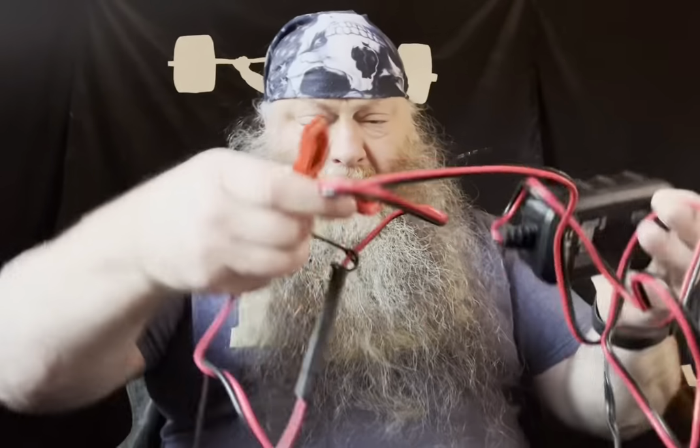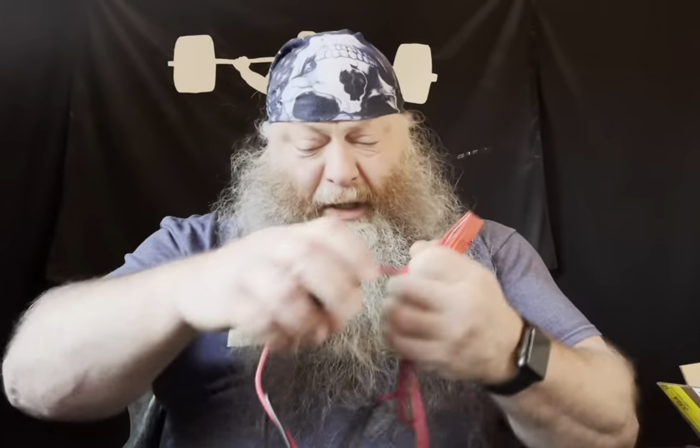And then you take the clips here and you connect these up to the pants legs. And then, if you have pants legs to connect them to, then you know that you have a pair of pants.